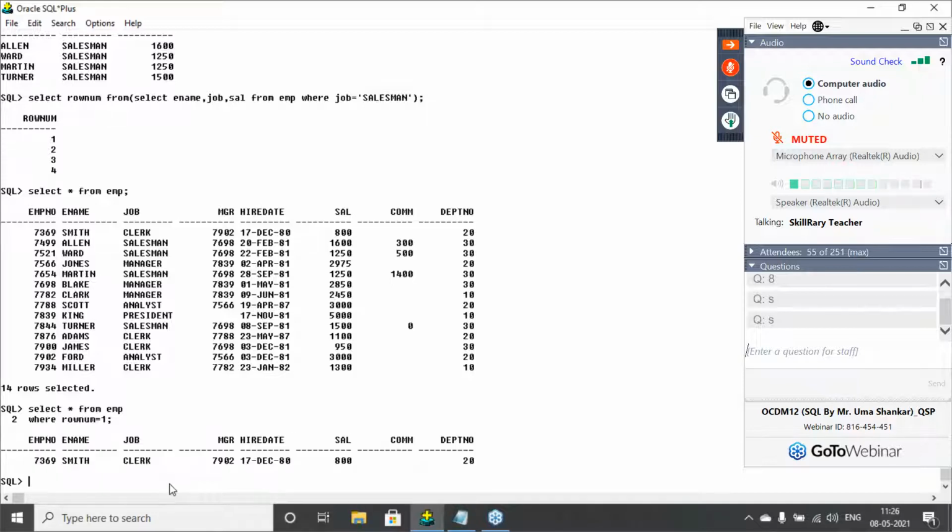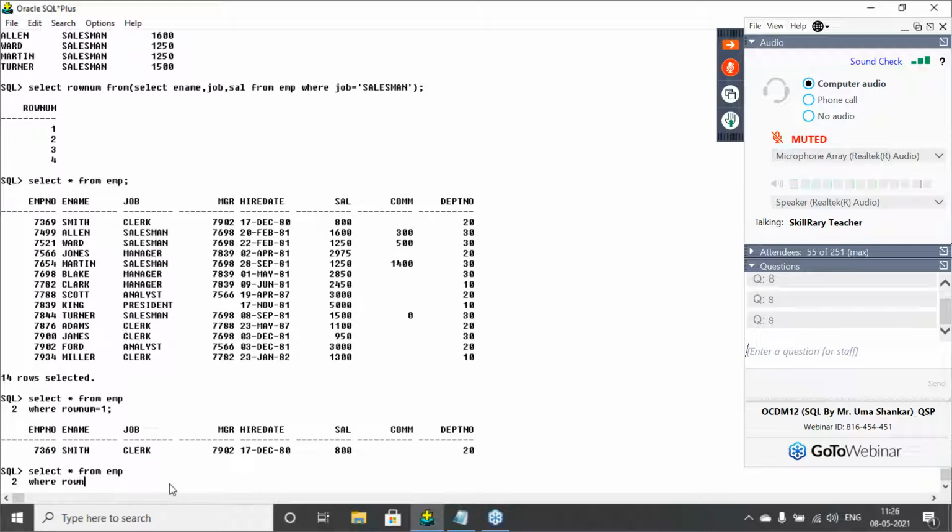Okay, now tell me, select star from EMP where rownum equals 3. What will be the output? Third record or 3 records?